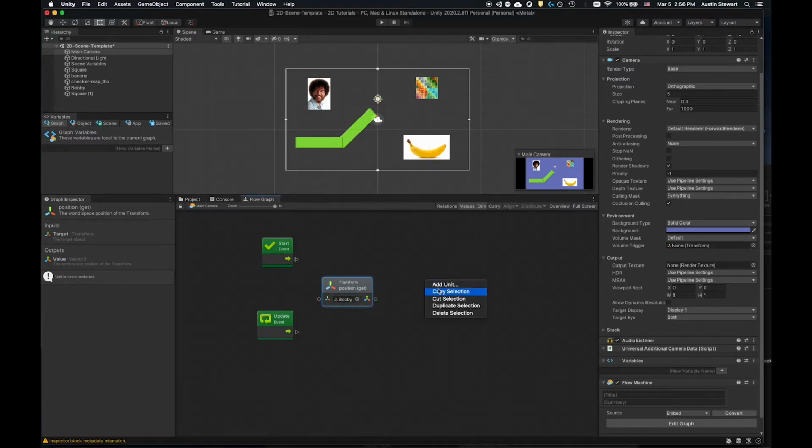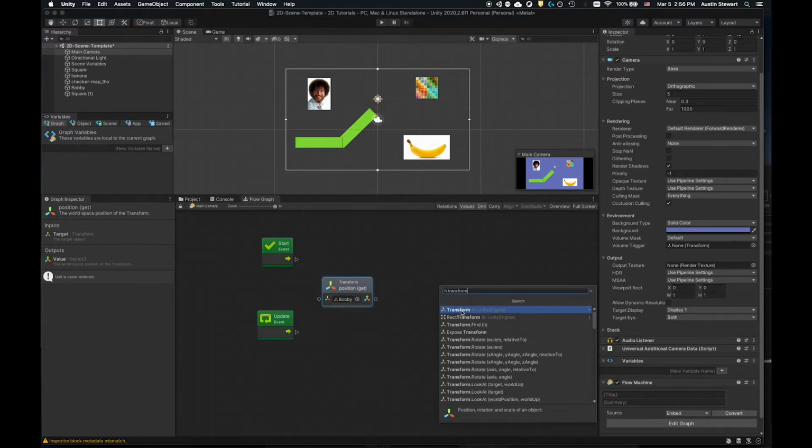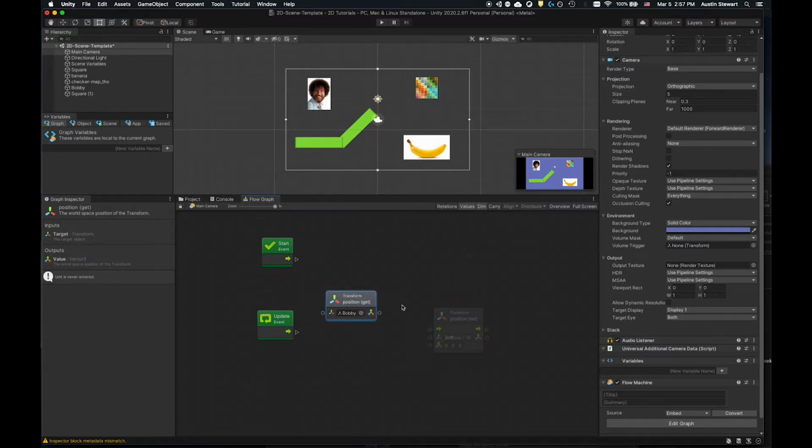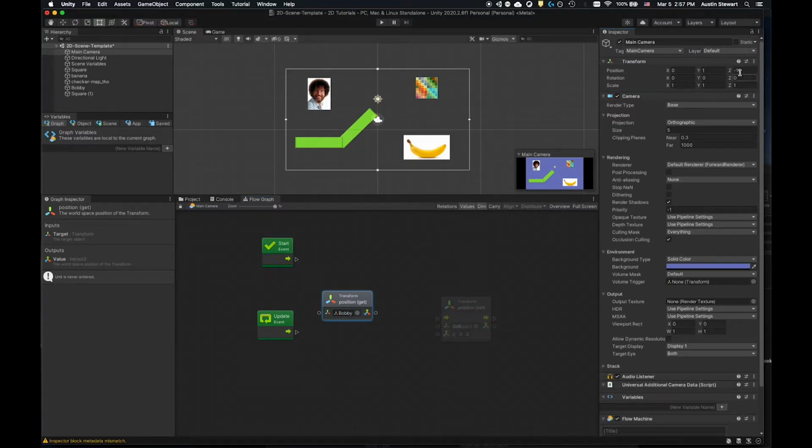Then I'm going to need to set a transform, so transform.position.set. There we go. And that is going to be self, the camera. But the other thing I need to do is split this apart, because you'll note that my camera does have a Z position. It's at -10. If I just directly connected these two, Bob's Z position is 0, so the camera is not going to be looking at the scene anymore. It's basically going to be looking through the scene. And that's not what we want to have happen.